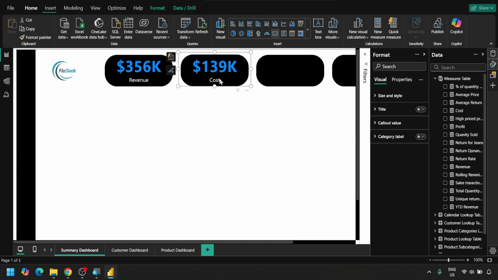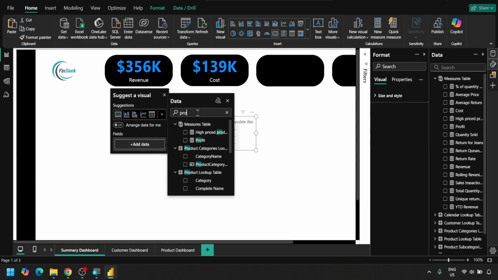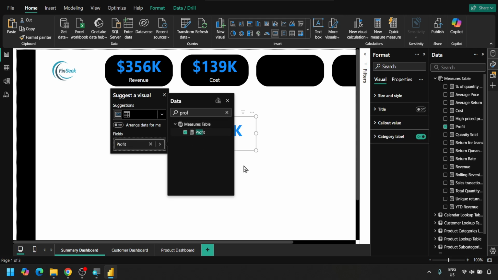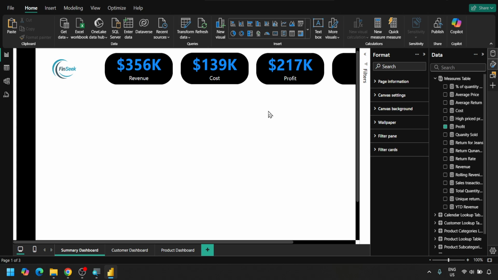We can copy our KPI measure again here, and inside that we can just select our profit as a measure. So we write it as profit, and finally we got our profit, which is 217K. Now if you add both of them, then you will finally get your revenue. After that, we want to show our return rate in our FinSec company, because a lot of customers return the product if they don't like it.